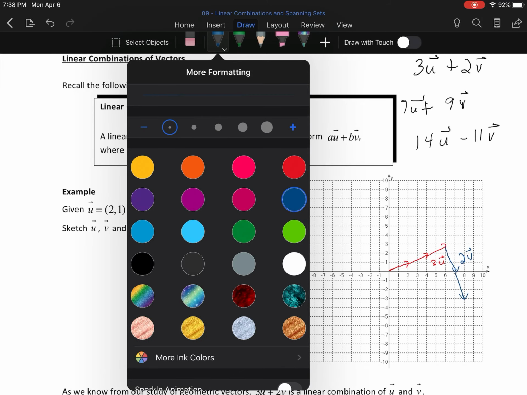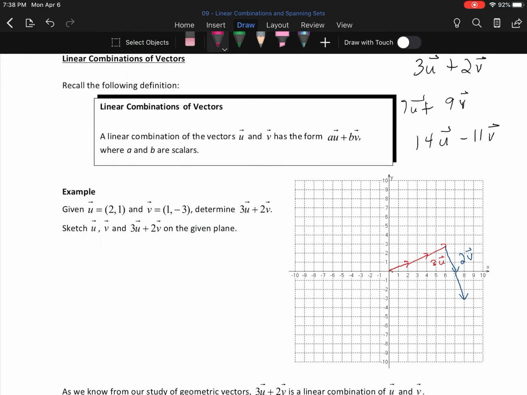And what they want is a picture of 3u plus 2v. When you look at that, you might go, that's what I have, 3u plus 2v. No, 3u plus 2v is the sum of those vectors. It's what you get when you add those things all up, and what you get is this thing here, and that's 3u plus 2v. I can see in my picture, it ends right there. I made a big dot there. I know my arrow doesn't quite line up, but basically what I get is the vector (8, -3), which geometrically is a nice visualization.